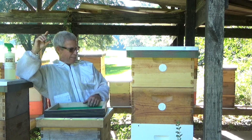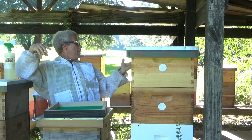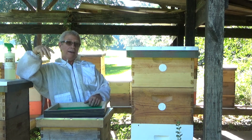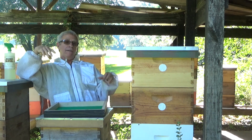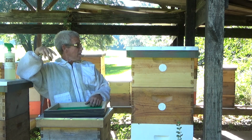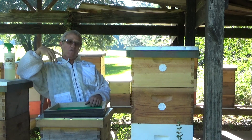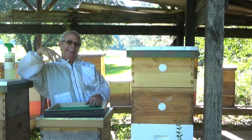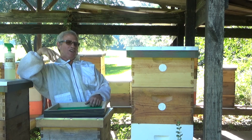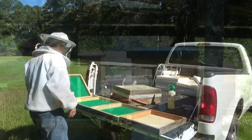So by the grace of God, today Charlie and I were hoping to get at least 3 of our yards loaded up. I counted already. We've got 29 honey supers in here. I don't think we're going to get honey out of all 29 of them, but we'll get pretty close. But by the grace of God, we'll get this yard cleaned up and we'll move on to the next one. So follow us along as we do this, and check out what we got going on in these boxes. Let's go, Charlie. You got it.